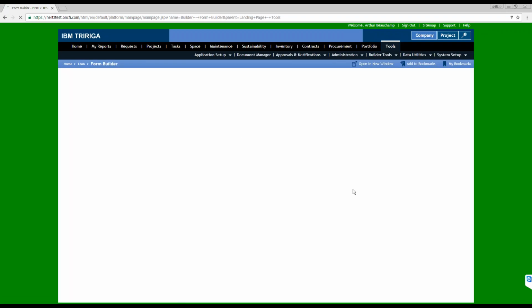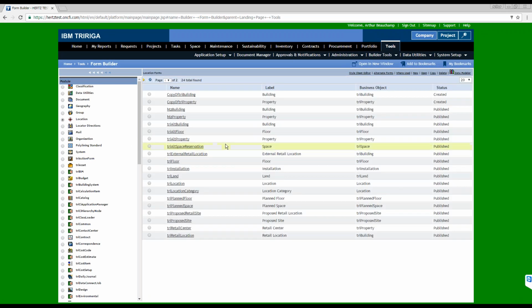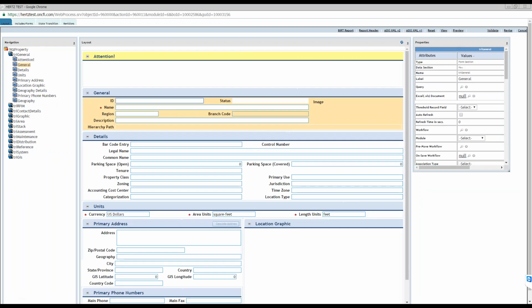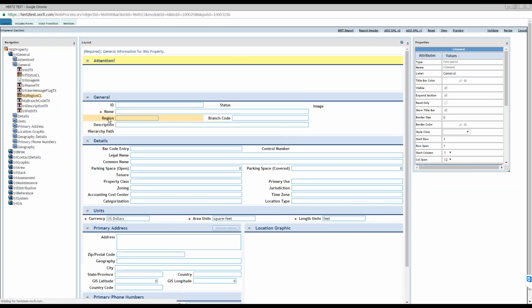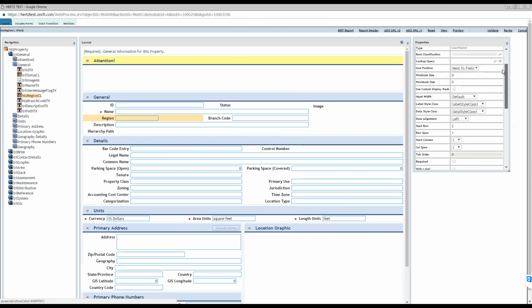Tools, form builder. And this is the property, so we're looking at location. And we're looking for the custom property, so Hertz property. And on the general tab, it places us here automatically because this is where we were last. We can click on region and see what the name of this region field is.